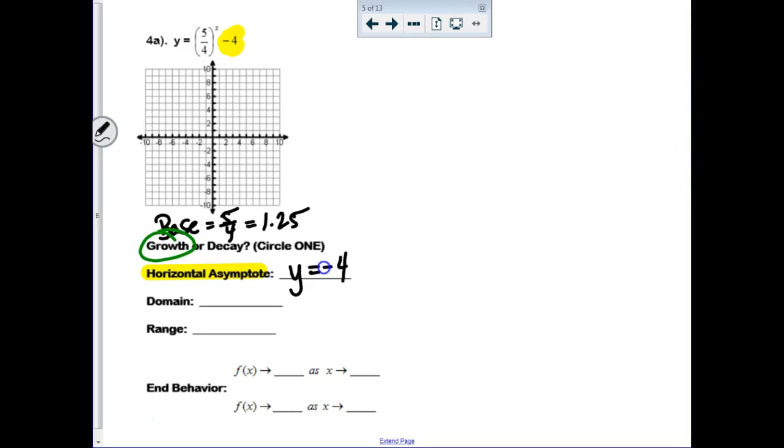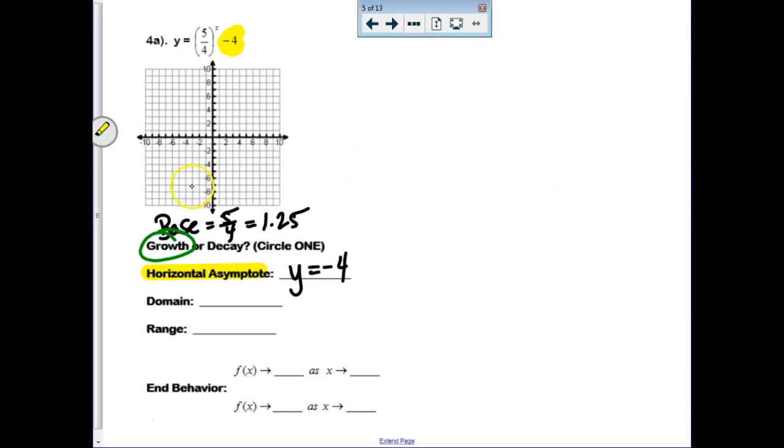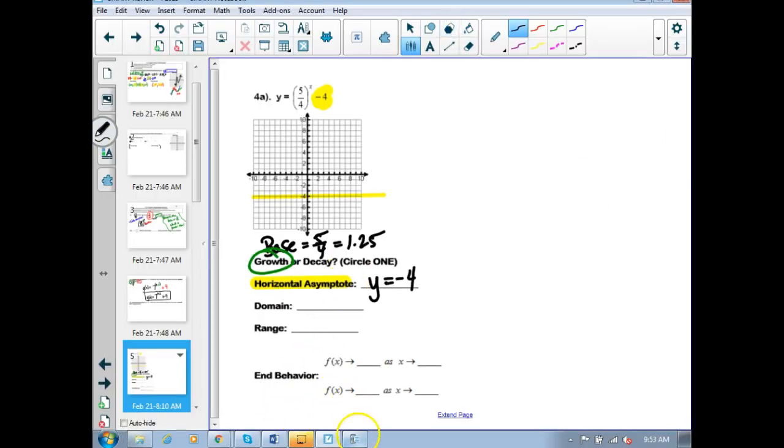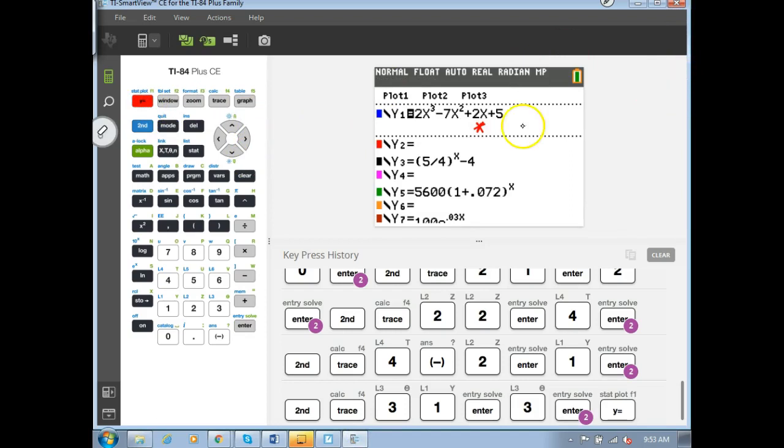Then, from here, you might want to go ahead and investigate some calculator work. I'm going to use my highlighter again, and since I know the asymptote line is at -4, I'm going to draw a little highlighter line there, and it's going to help me with my graph, because I need all the help I can get. You're going to type your function into y equals. Remember, I have some weird stuff going on. I am going to turn this one off.